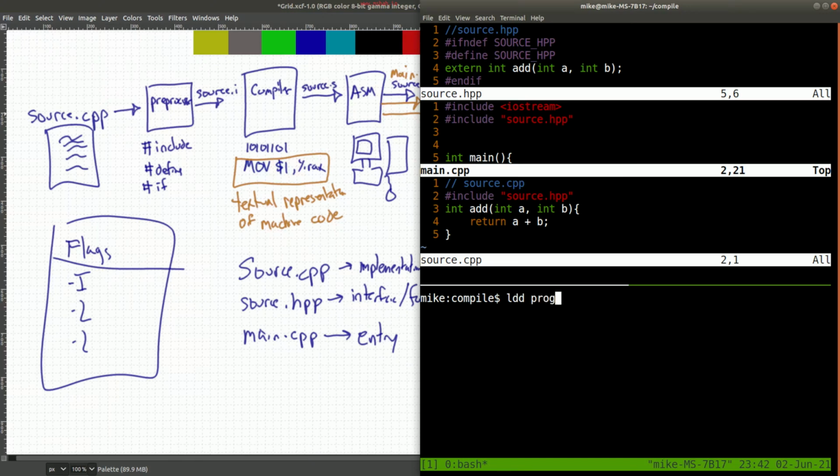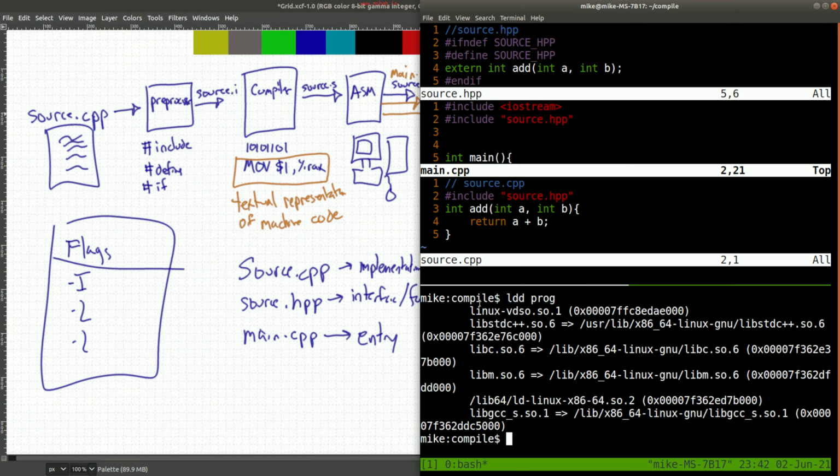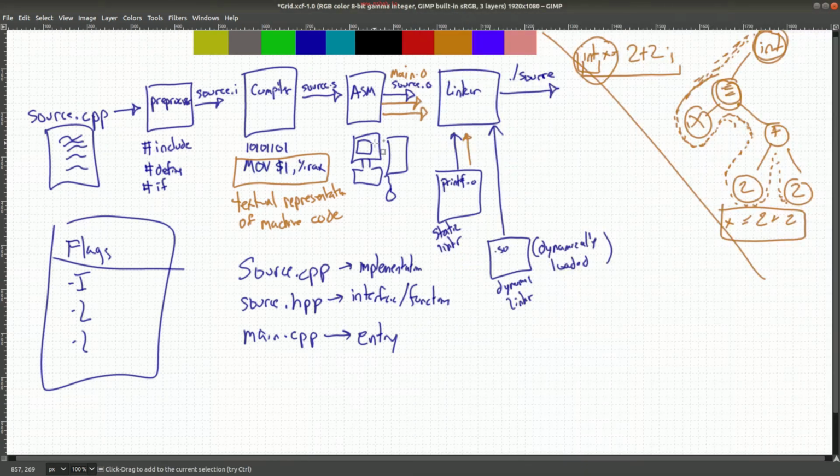So if I run ldd and then the program here, it tells me all the other libraries that it's bringing in or linking in at runtime, so when I start running my program. I see that one of these libraries is the standard C++ library. I can see where it's located, and this is what's being brought in. And then there's some other libraries here. It looks like libc, the math library, and some of these are by default, that are being brought into our program. And that's this sort of dynamic linking stage, files that end in .so.